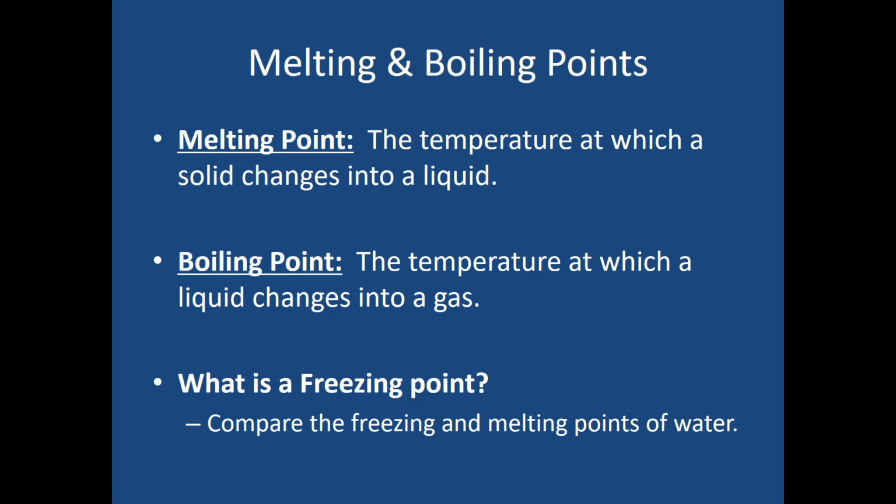Melting point is the temperature at which a solid changes into a liquid. Boiling point is the temperature at which a liquid changes into a gas. And by the way, melting point is the same thing as freezing point. It doesn't matter what direction it's going, it's the same temperature. So water melts at 0 degrees Celsius, which also means that water freezes at 0 degrees Celsius. Boiling point and condensation point are the same temperature.